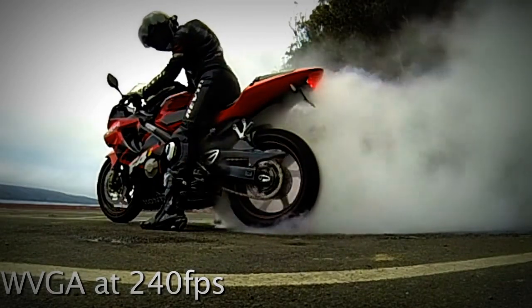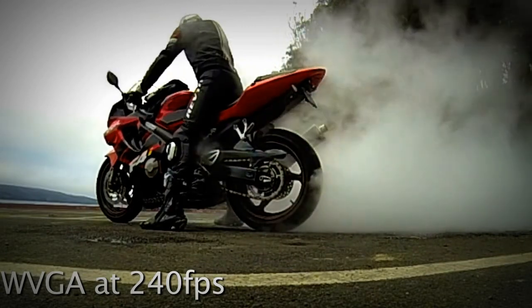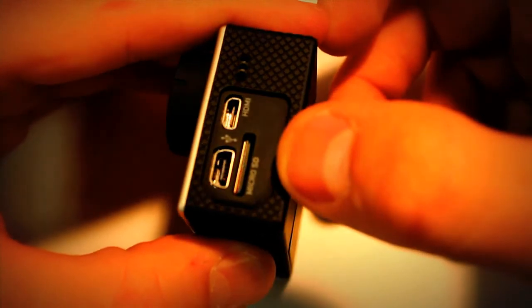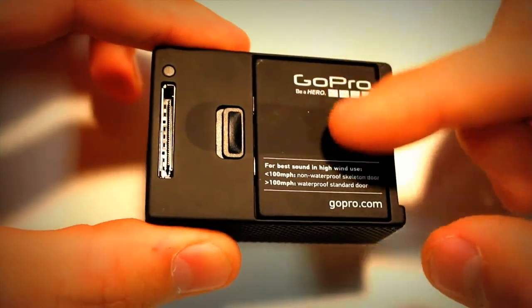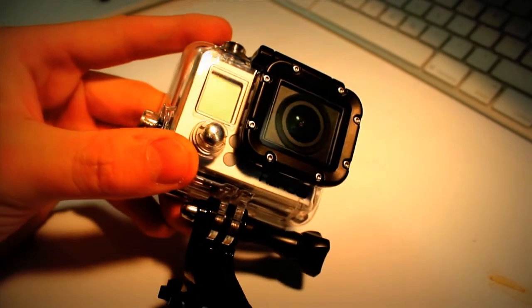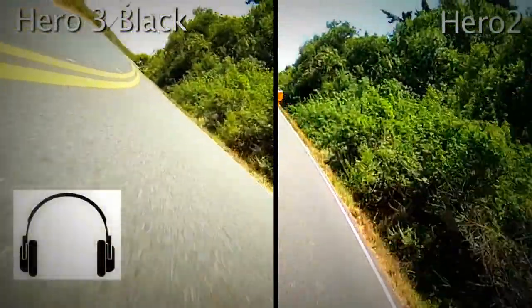I tested that video mode out by doing a little burnout, and I think we all know that everything looks cooler in slow-mo. So taking a closer look at the Hero 3 hardware, there is a USB, a micro HDMI, and a micro SD card slot on the side here that supports up to 64 gigabytes. On the back, you'll find the battery. On either side of the GoPro are little microphones. The audio I found is way better than it used to be on the older versions of GoPro. They say they've altered the algorithm, and it probably helps that they have microphones on both sides of the GoPro now.